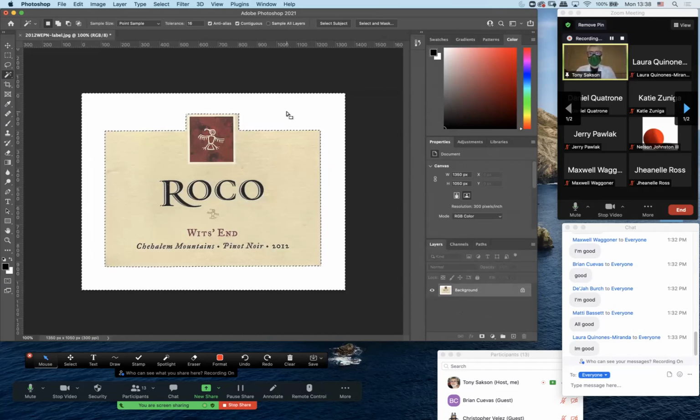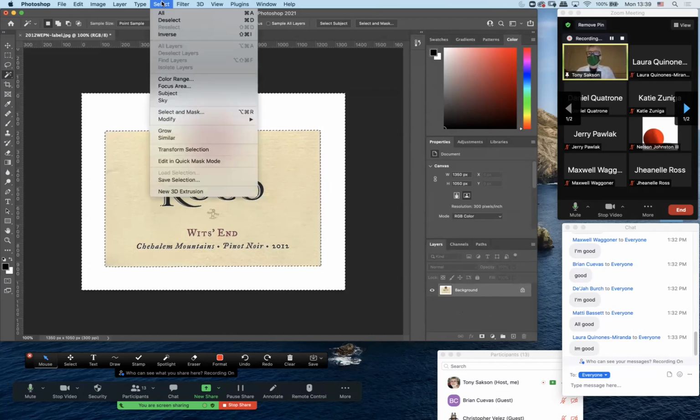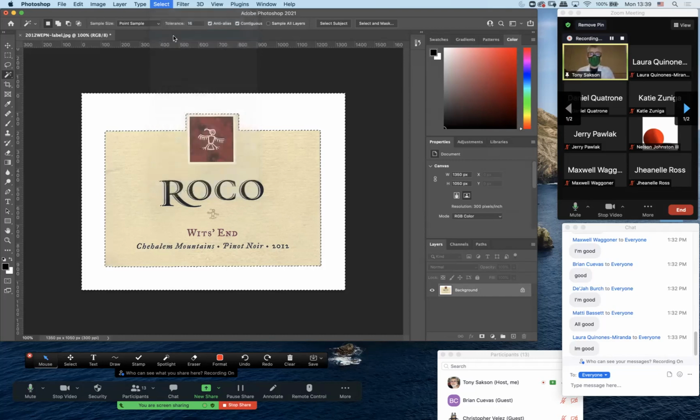All right, so I've got my background still selected. If I accidentally deselected it, I'll just select it again. And what I want to do is go up to Select, Invert, Shift Command I. What that will do is, instead of selecting the backdrop or the background, it will select the label itself.